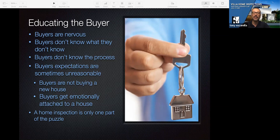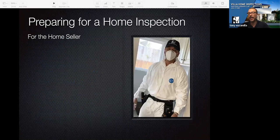But I think, again, the reason why I included this here is that as we go through our day-to-day real estate transactions and inspections on my part, if we help educate these buyers from the get-go, the transaction just moves along a lot quicker. I get a lot of phone calls after my inspection from people who are trying to figure out what the process is. And then ultimately we end up doing a conference call and getting everybody on the same page. And then it starts moving a lot easier.